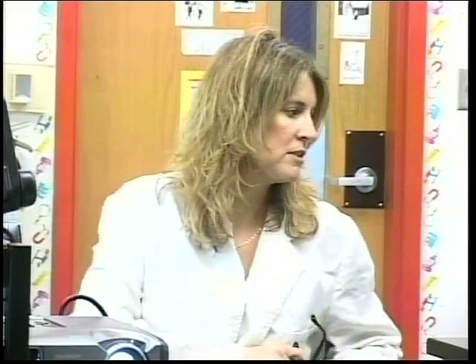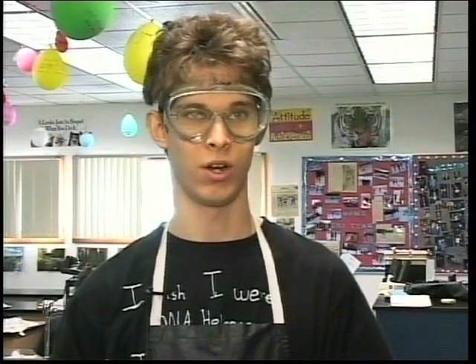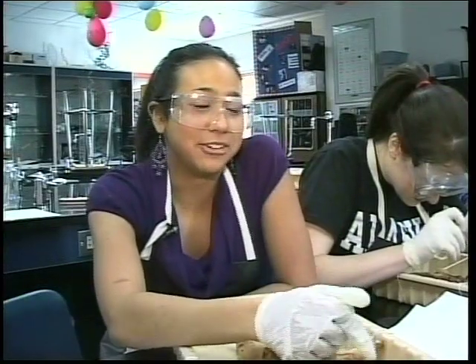The students say they have a tough workload but seem to appreciate the long-term benefit. It's pretty hard. A lot of what we do is the labs and then we do a lot of reading outside of class. I think it's really going to help prepare me for college because there's so much work involved and so much independent work. We write a lot of essays for the AP test.